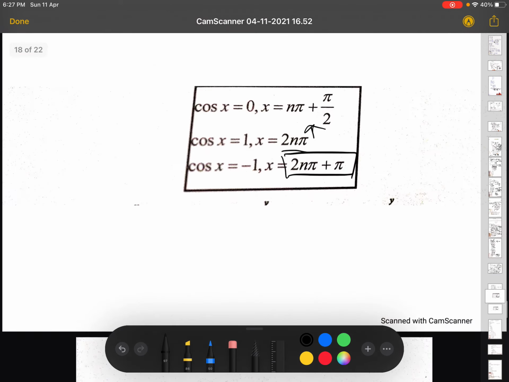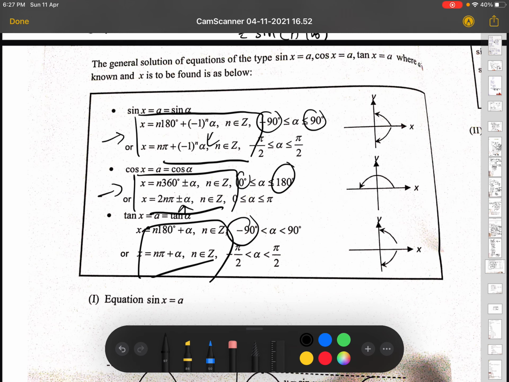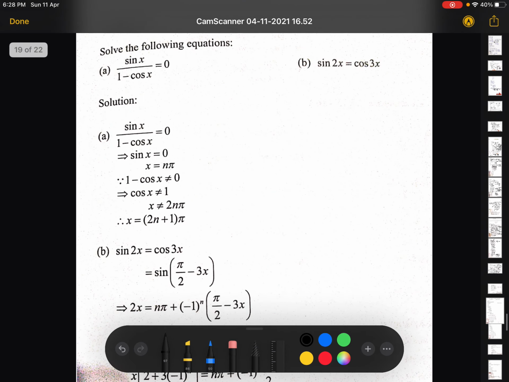So alpha, remember, in this thing, I did not mention much about it. But the thing here is alpha must be a basic angle. And the basic angle actually depends on what it is. For sine, it's between negative 90 and 90. For cos, it's between 0 and 180. For tan, it's between negative 90 and 90. I would love to say why, but that's not my main priority. You just have to remember that for sine and tan, you can put it as negative. For cos, you can put it as 0 or 180. But to be fair, you can easily find the answer by using your calculator. They will immediately put it in this category.